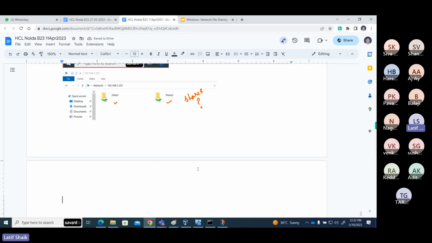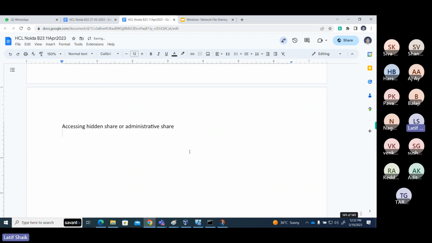Okay, now accessing hidden share or administrative share. So simple, go to run, slash IP address, slash share name with dollar.